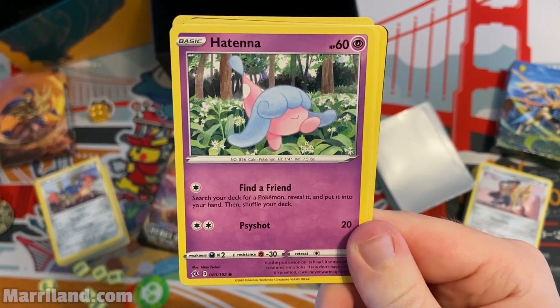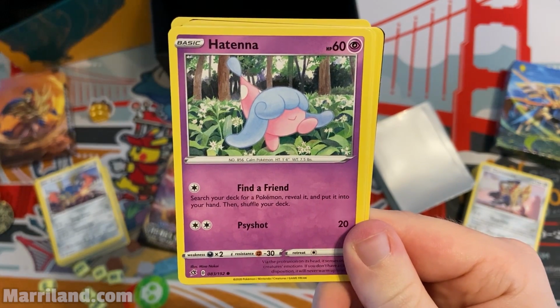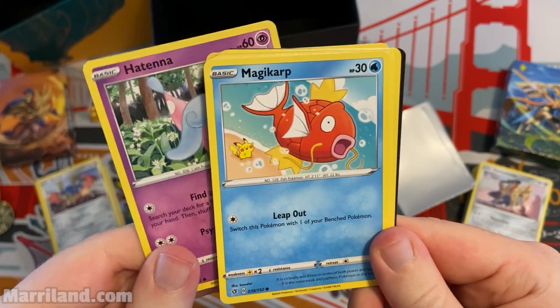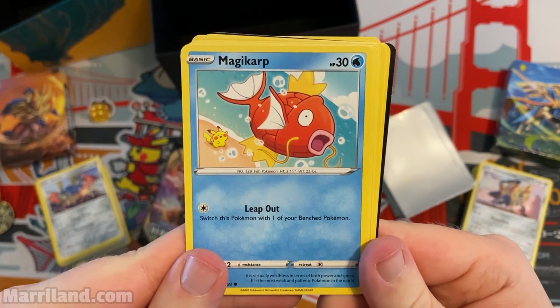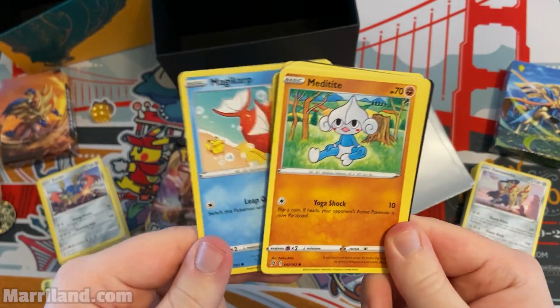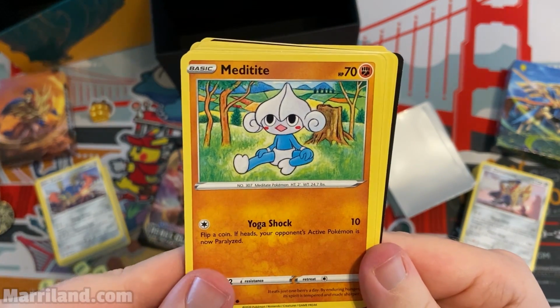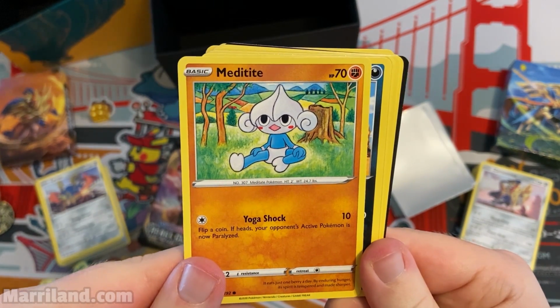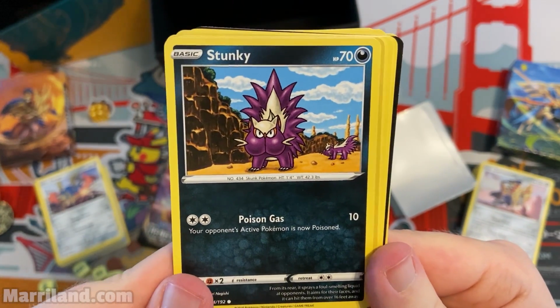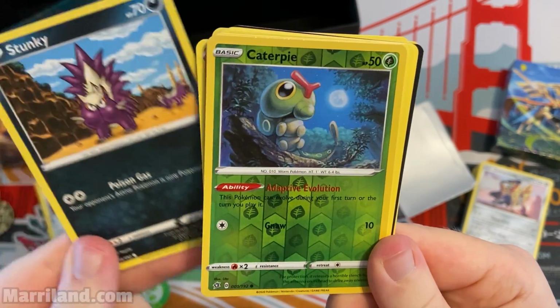Find a friend, search your deck for a Pokemon, reveal it, and put it into your hand. That's also a pretty nice one colorless attack. Helps you get everything out. Leap out, switch this Pokemon with one of your bench Pokemon. See ya! Meditite, just having a little stretch. Yoga Shock. Stunky. Stunky! Poison Gas. That's a pretty bad attack, I'm not gonna lie.